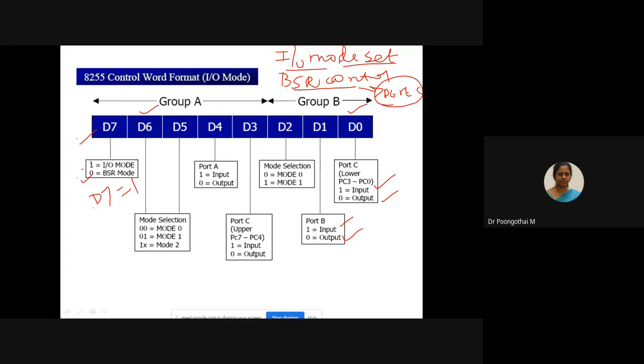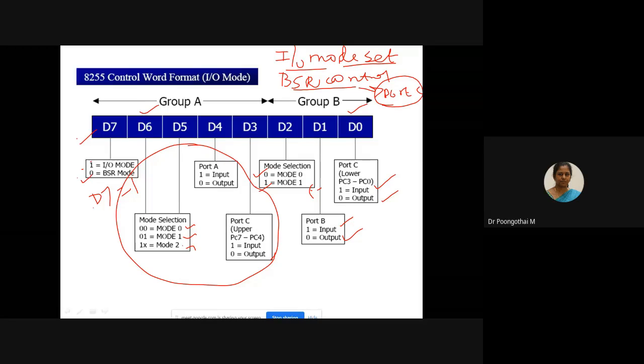Okay. In mode selection, here your port B and port C are involved in mode 0 and mode 1. So 0 means mode 0 is selected, 1 means mode 1 is selected. And here in this mode selection block, port A and port C upper are involved in mode 0, mode 1 and mode 2. Okay. So 1 means it is configured as input, otherwise output.